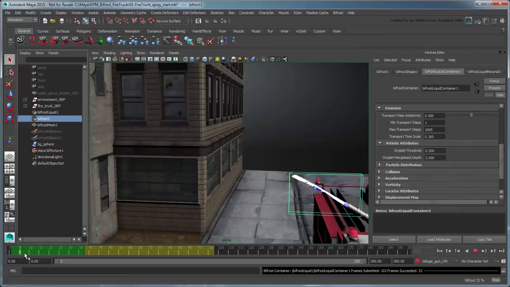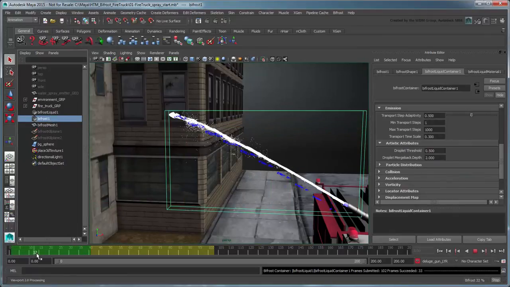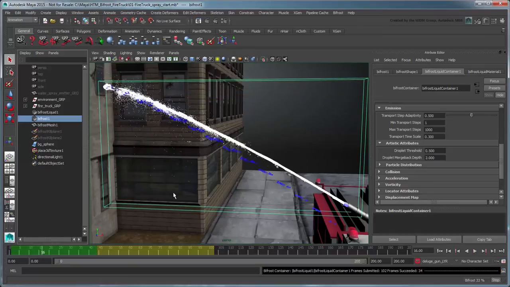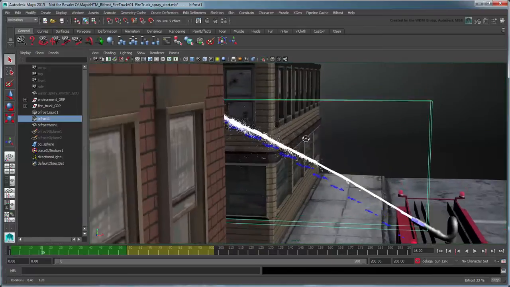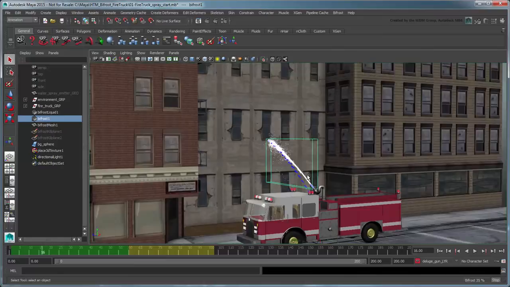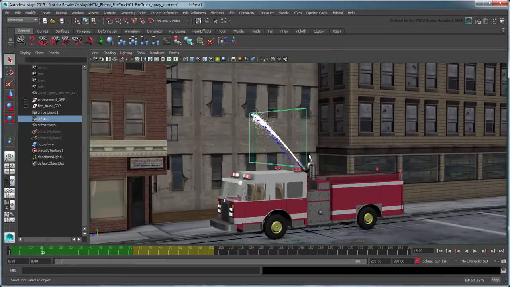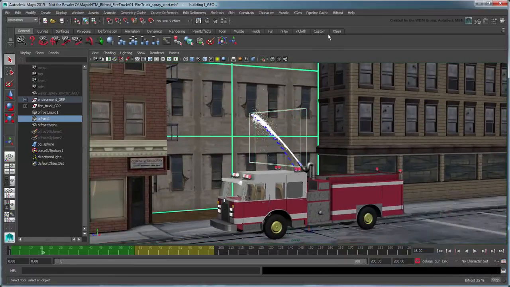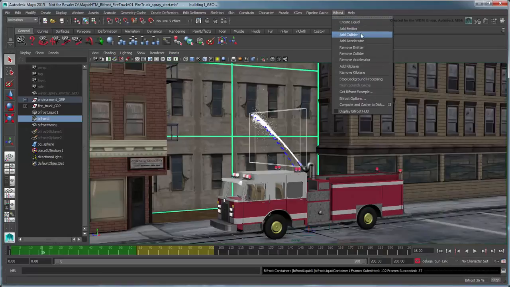We now get a nice dispersion of particles as they break away and ballistic calculations take over. You'll also notice that your simulation evaluates faster than before. This is because these droplets are calculated as ballistics, which is significantly simpler compared to liquid simulation evaluations. To round out the effect, assign the building object as a collider so the water splashes against it.